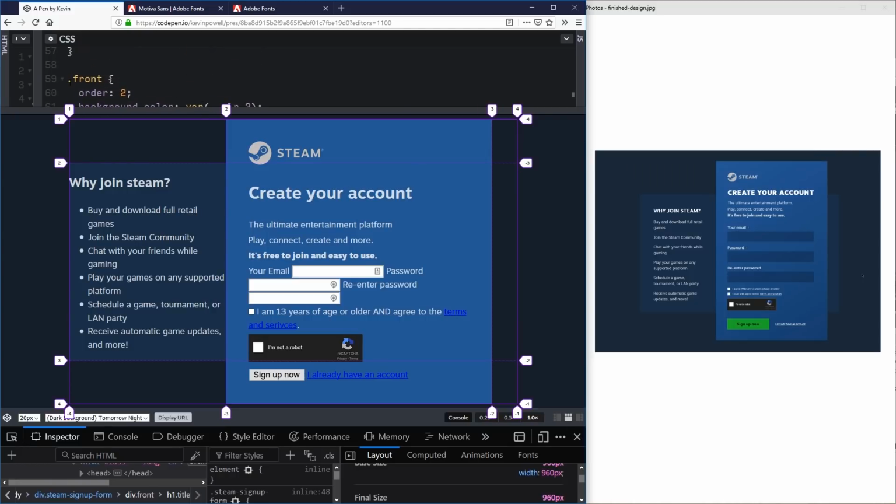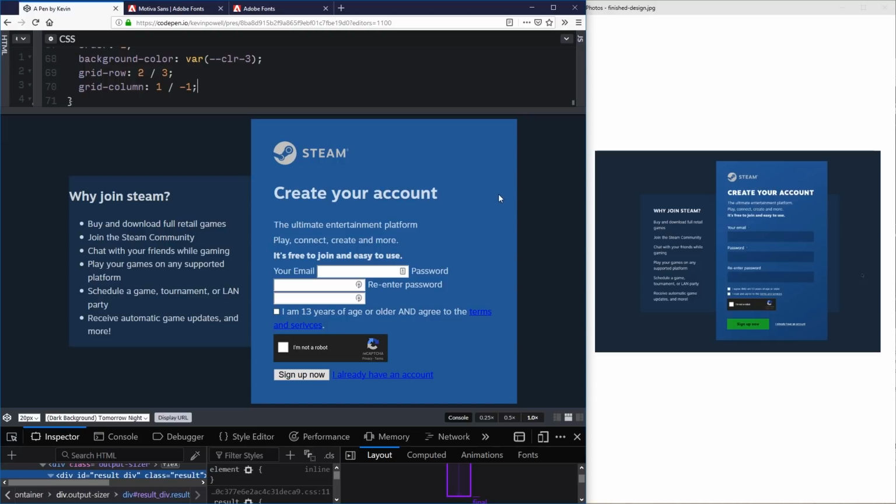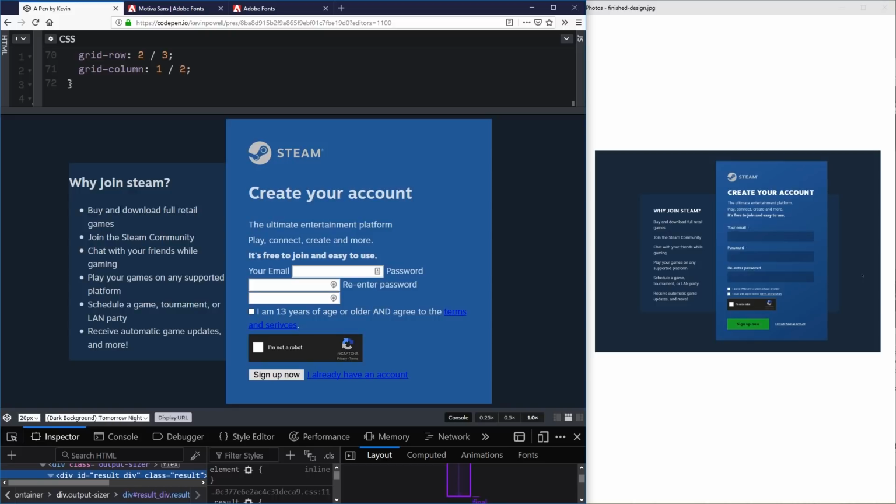Now I also want to make sure that the front, not the front, the back is going to have a grid column, because I want it to start at 1 and go to the end, so 1 over -1. And that should pull it out to the back, except this is probably covering it. So on my front, we want to do a grid column of 2/3. And there we go. It's sticking out. Oh, except no. I don't want my back to do that. So I'm actually going to do a 1/, because I don't want my text to go behind, obviously.